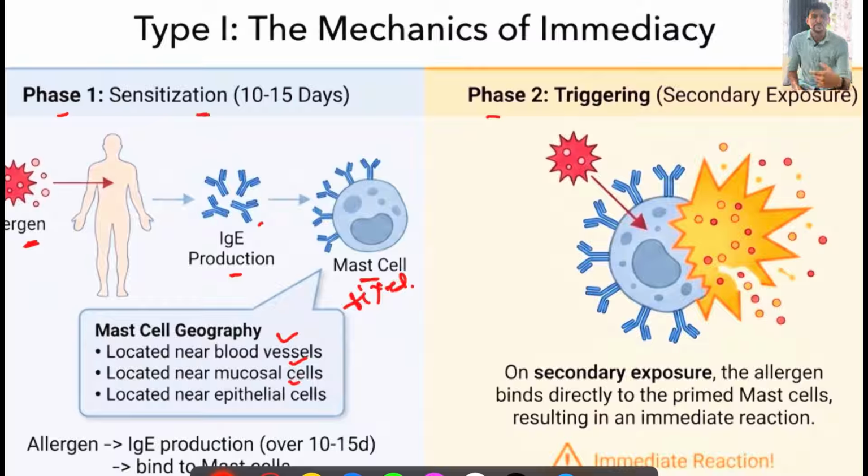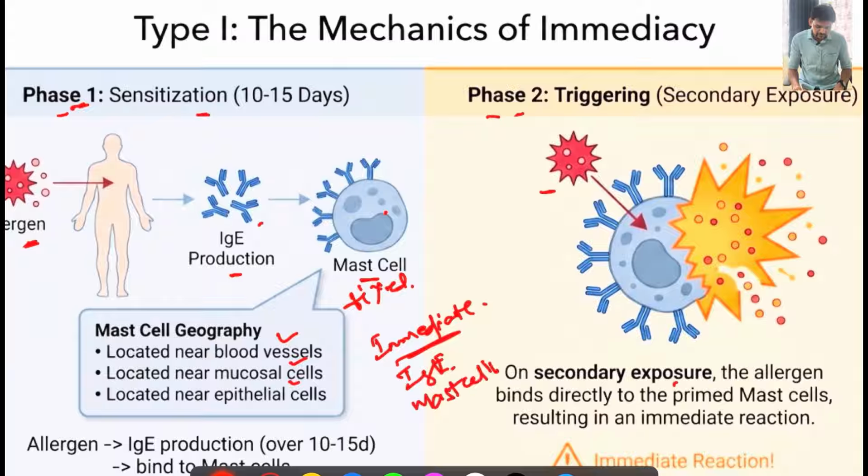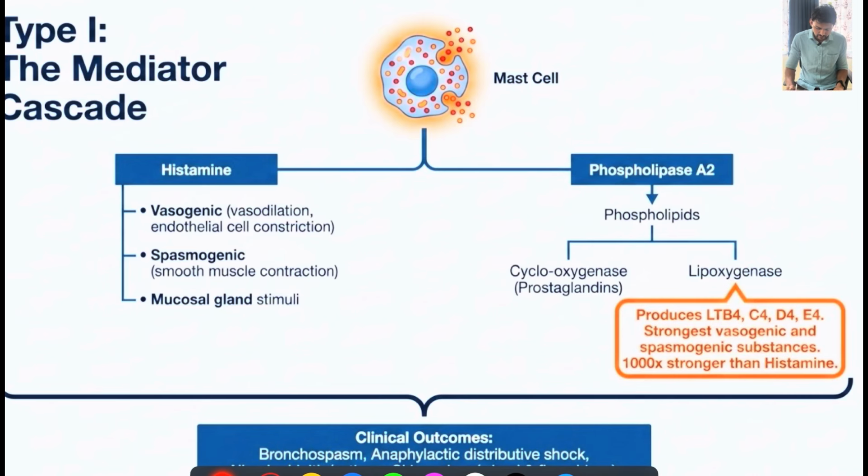Next, suppose you visit a similar environment again. The similar exposure to the allergen will immediately activate these mast cells and there will be an immediate response from the IgE antibodies. So this secondary exposure will result in an immediate reaction, that is nothing but type 1 hypersensitivity reaction. The points here are that it is usually immediate, and IgE antibodies and mast cells are involved. These are some important points.